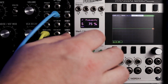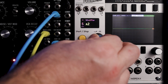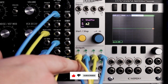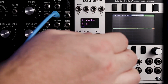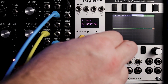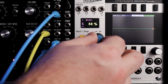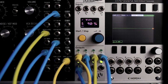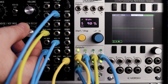Actually, to make this effect really come out, I want to go back in here and turn this down. And I know you probably can't see it with the camera and all the patches, but there are the LEDs lighting up, so I can see how often it's happening with the probability. And then if we go back in here, we can also turn this. I want the width. Right now it only goes to 50%, so I'm going to bring that up. It has that steady decay, so we'll go to 90%. I'm going to turn it down.